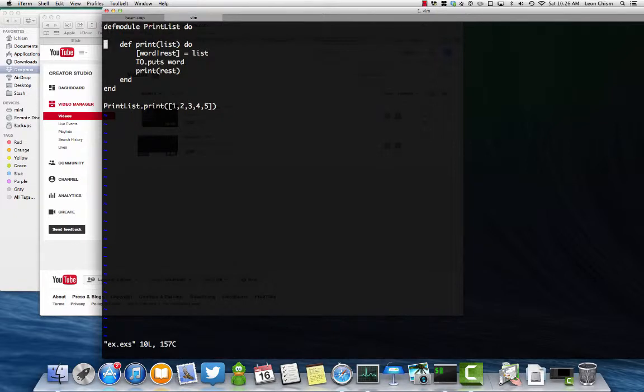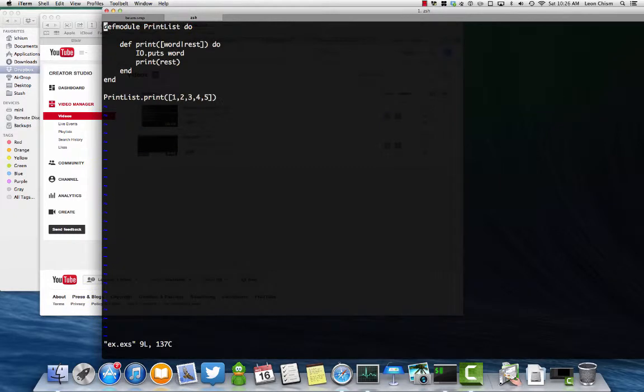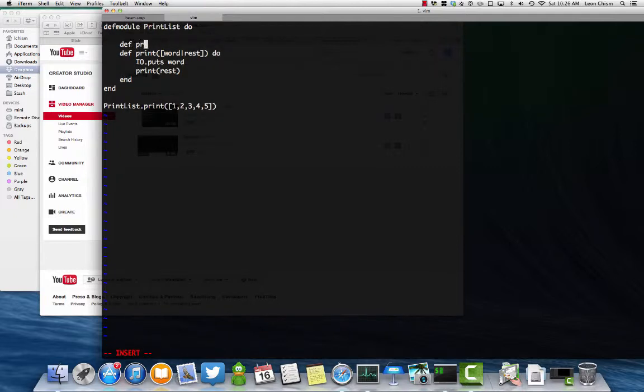So there's a couple of things that we'll do while we're improving this. The first thing we can do is, rather than catching a list, have the pattern matching happen in the definition of the function. Let's just make sure it still works. Yep, same issue. Okay, good. So that's a little faster, and you can use this pattern matching to actually help us with the terminal case.